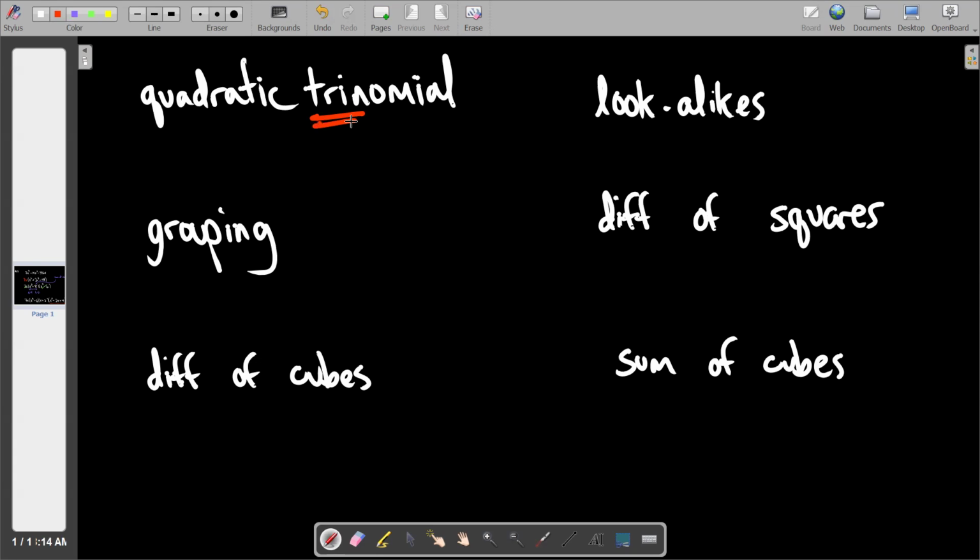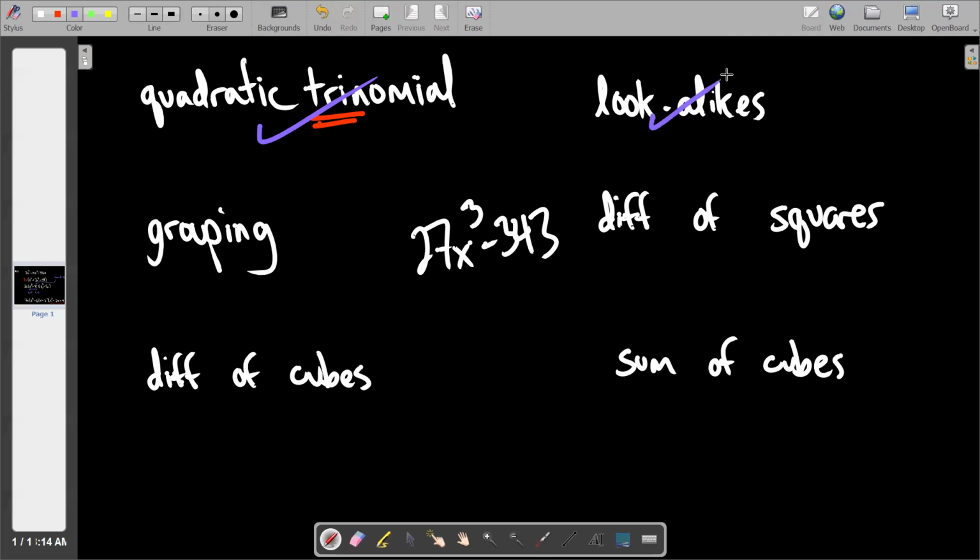So if I see something with 2 terms, so let's say I gave you a problem like 27x cubed minus 343. You could right now up here on the board rule out 3 of these right now. Which 3 could that not be? You need to be sure. It cannot be a trinomial. It's literally a binomial. So it can't be that. What else can't it be?